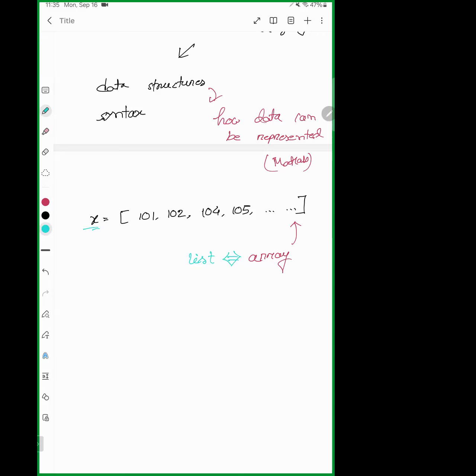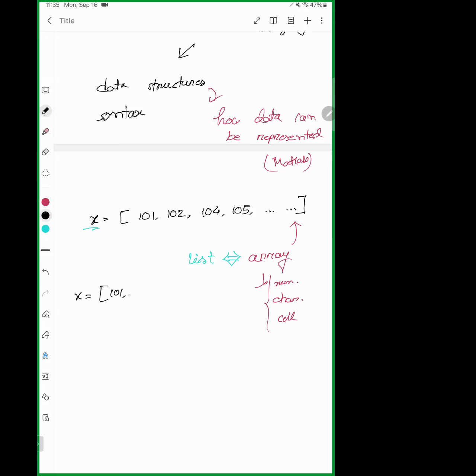Now in MATLAB, you have seen that an array can be a numeric array, a character array, or a cell array, right? Remember? We had three different types of array, but in a list everything is combined into one. You can put everything inside. I cannot just write the ID, I can also write the name.